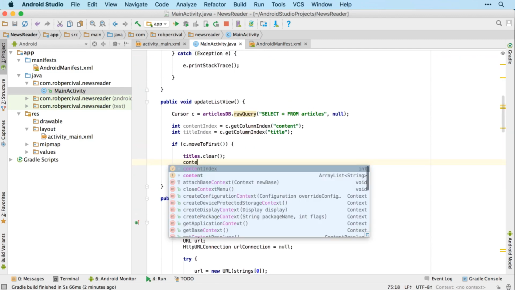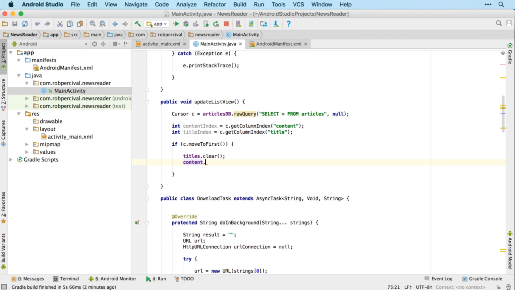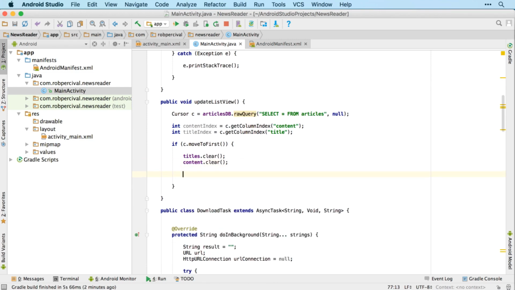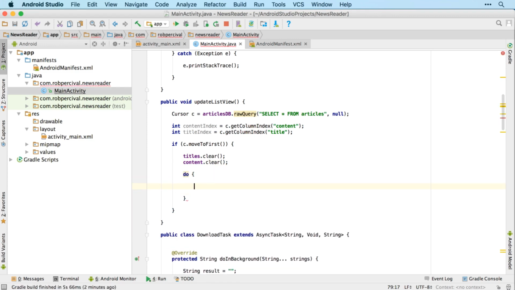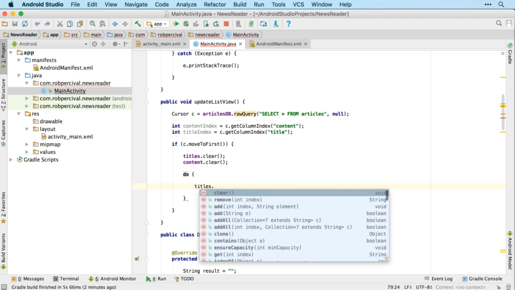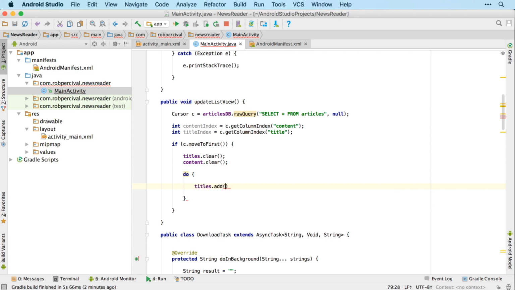So we'll clear the content array list as well. And then we'll do a do while loop. The thing that we want to do is add the current title to our titles array list.